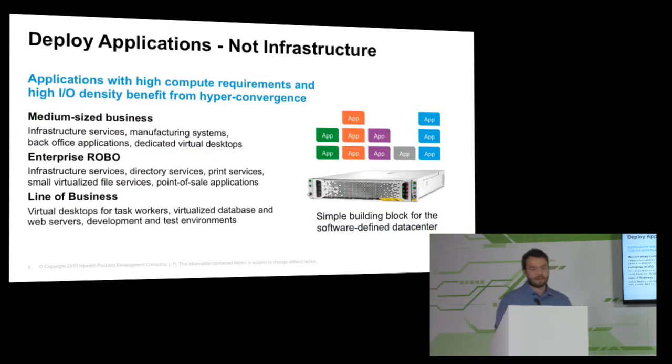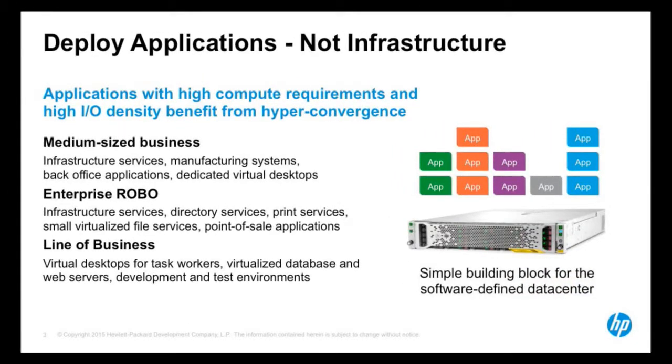And what we really got done here with this approach, with this appliance, was that we took a closer look at what medium-sized businesses are looking at for a virtualization platform. When they look at deploying VMware vSphere, they're really looking at a way to make things simpler. And this building block that we are looking at here, the CS250, really delivers that from a medium-sized business perspective.